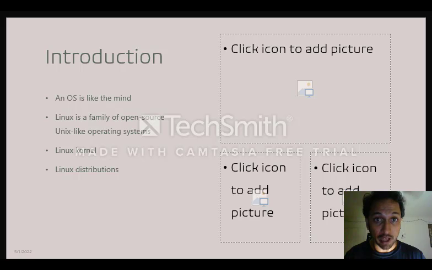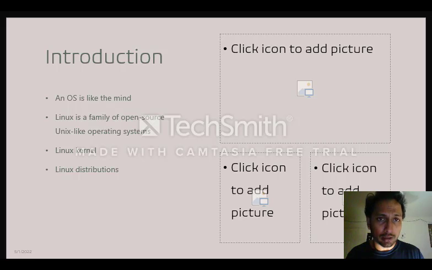So moving on to the introduction, before we talk about Linux operating systems, we need to talk about operating systems as a whole. So what exactly is an operating system? Well, the operating system is what manages the CPU, memory, and other tasks. It is built-in software that allows for control of hardware and software resources, and you can think of it much like the mind. If the CPU is the brain, then the OS is the mind.